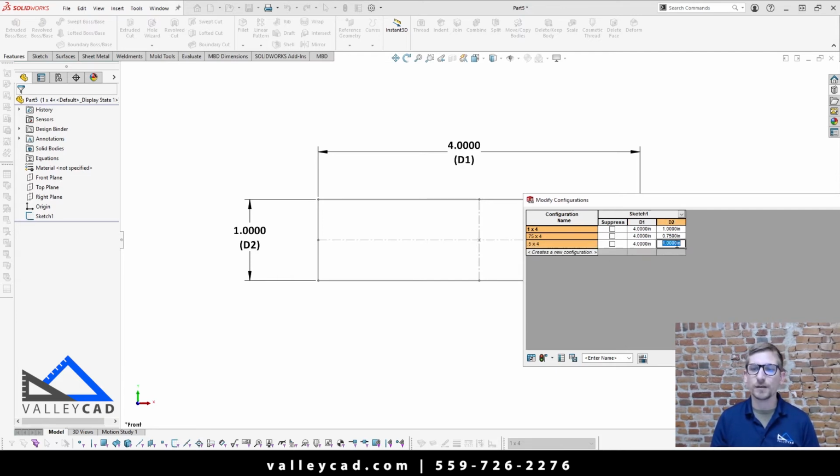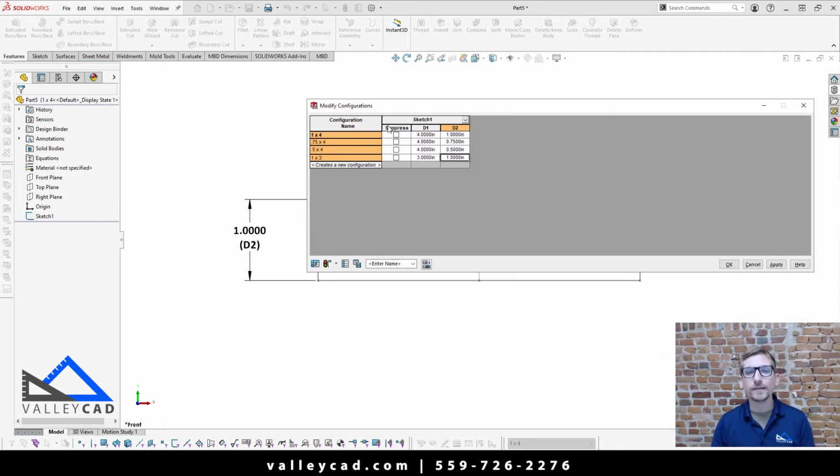I'm gonna push tab a couple times, make this so it's 0.5. And you know, just to speed things up a little bit here as well, I'm gonna say be a 1 by 3, push tab a couple times, this is now gonna be 3. So just coming down, you just start naming your configurations and you update your values as you see fit. So I like to make it to where I can see this table again and again in case I need to make any updates to it. Down here, you'll see it says enter name. I'm gonna give this table a name. For instance, let's call it take a break, like so.